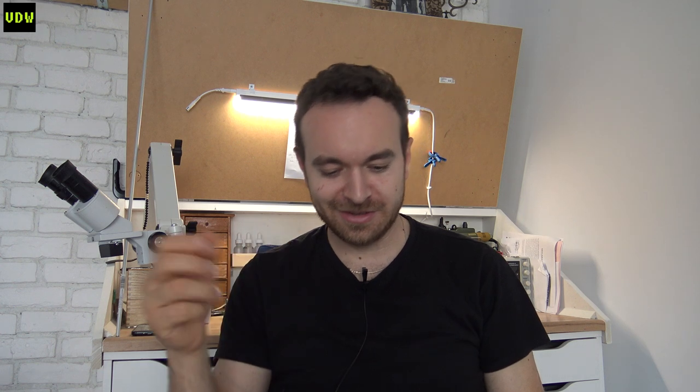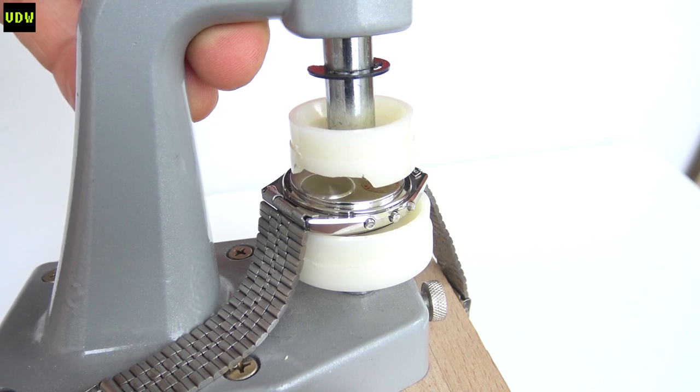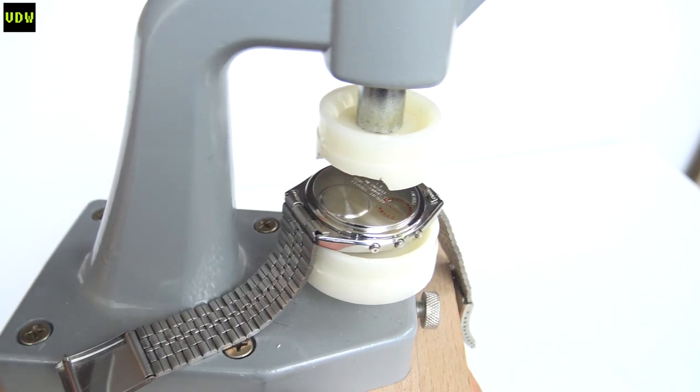The next issue is closely related to the back cover as well. These have a snap-on back cover and it's not one you can easily close with your hands - you do need a tool. Also, some of them have a battery bulge, and if your die doesn't have space for that battery bulge, make sure you modify your die to take into account that the battery bulge is there.